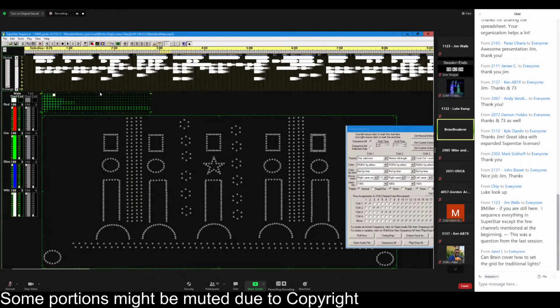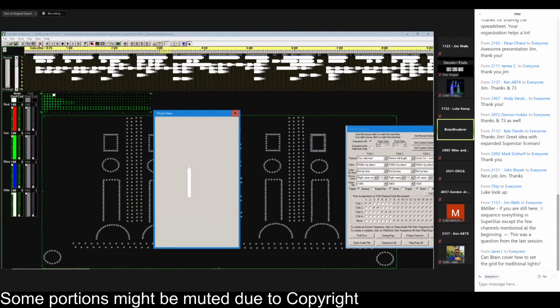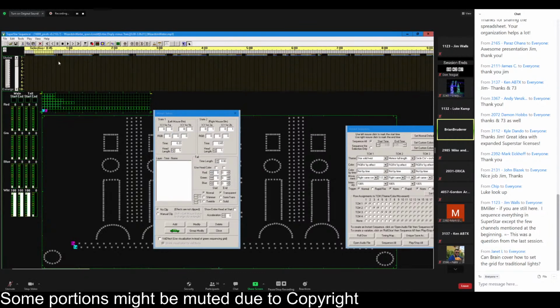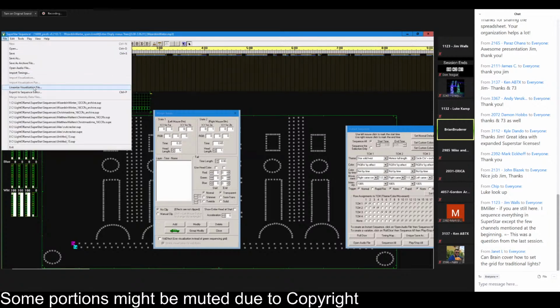Let's select everything and delete it, and let's start all over again. I'm going to load up the 12 CCR sequence for a superstar tree.